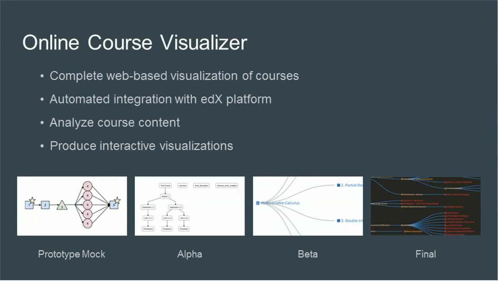Next, course content and analysis for specific types is something I wanted to achieve. My focus was primarily driven on problem set data, where intelligent feedback could be provided directly to students. Finally, rather than producing a static image, the visualizations needed to be interactive. Users should be able to show and hide items that they do not need to see at the time, and be able to drill down into areas where they're interested. The 4 images below detail the progression of the visualizations from prototype to final end product. At this point, I will now present the system architecture and conclude with a demo of the tool.